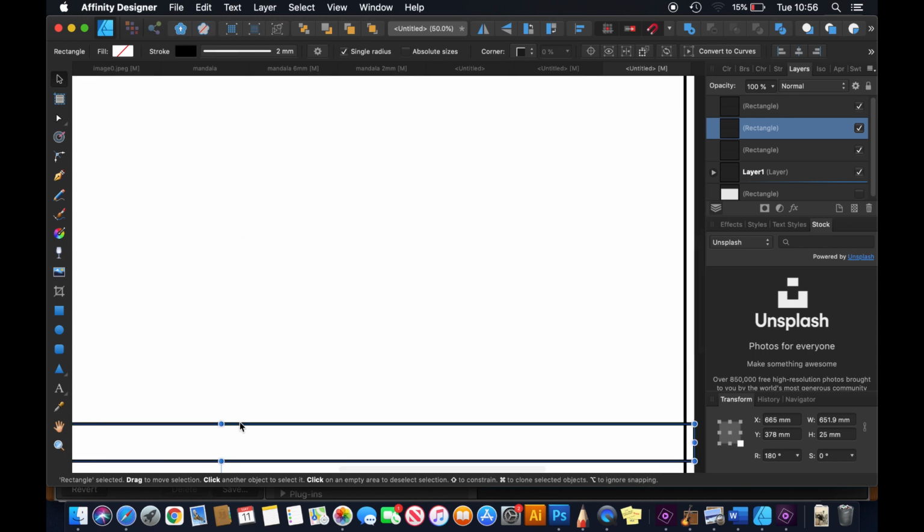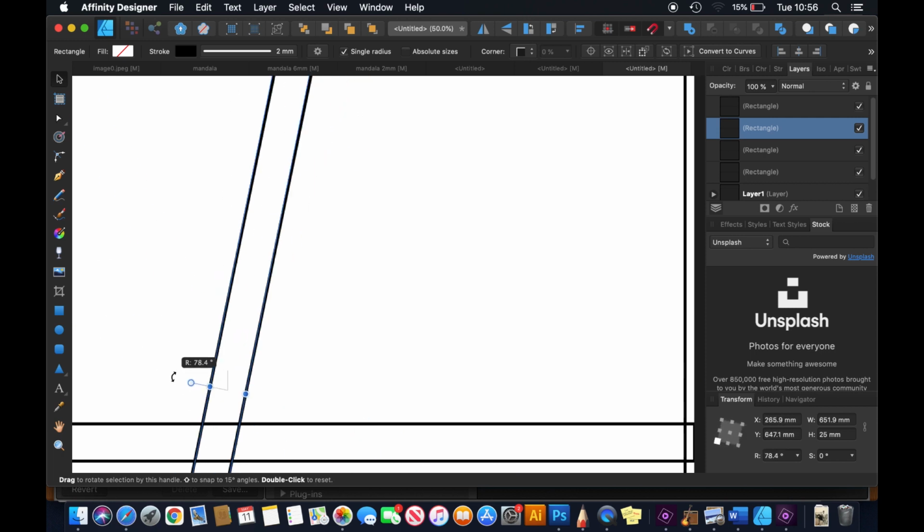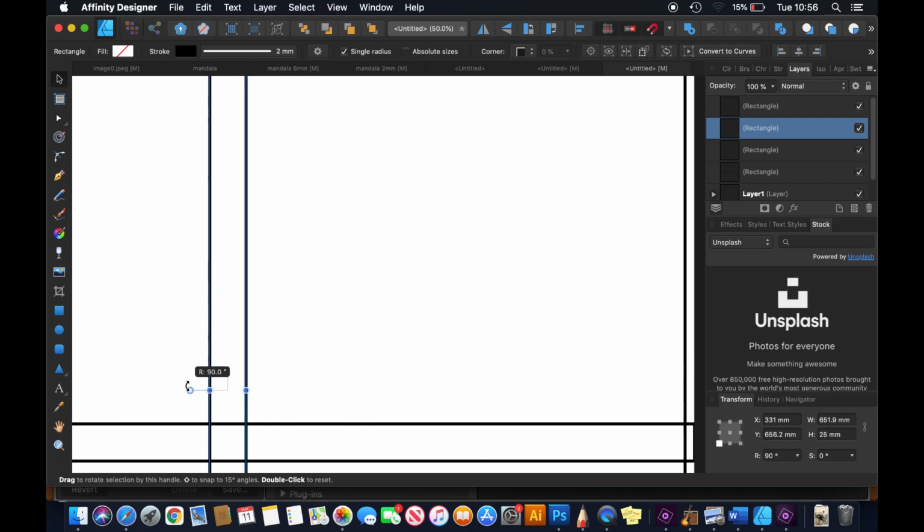So I'll just show you another way of copying. So you can go Command C, that's copied it, and Command V, that pastes it. So there it is. Now I'm going to turn it, there we go, 90 degrees by pressing down the shift button as I go.